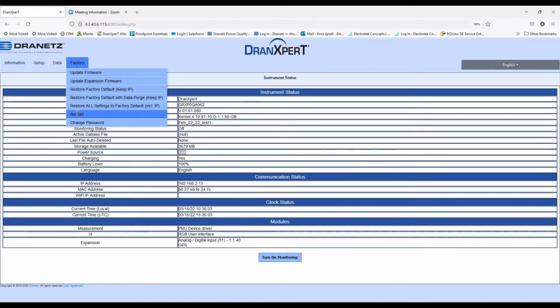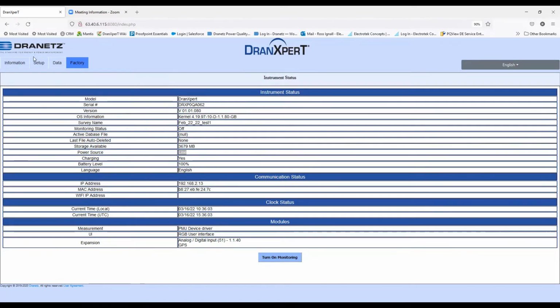If you think there's an issue with it, it gives you the ability to restart it, and again, when these meters are remote, this is a nice way to remotely restart it. You don't have to go to the facility, wherever it may be. So we're going to kind of work from left to right here.